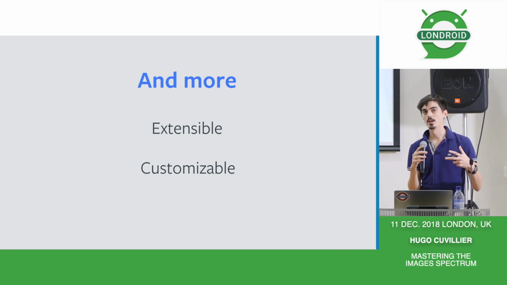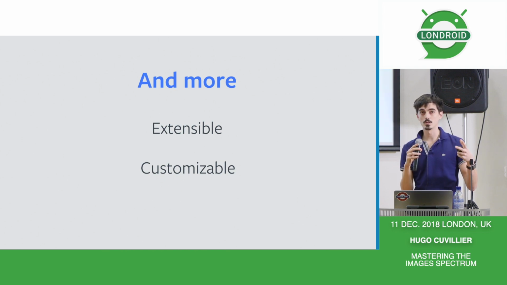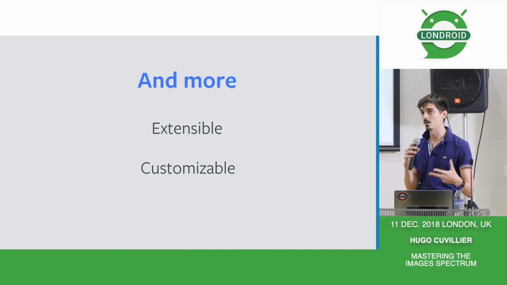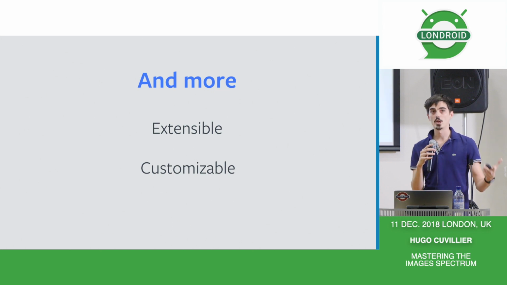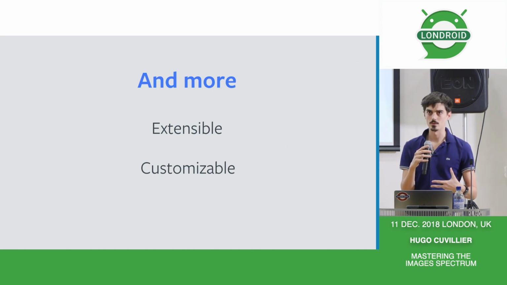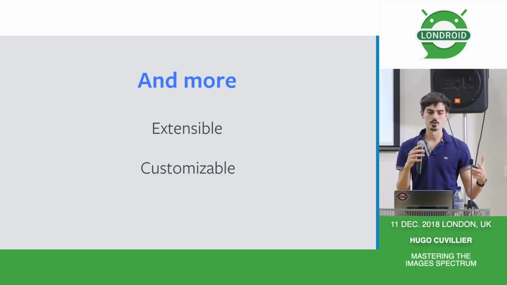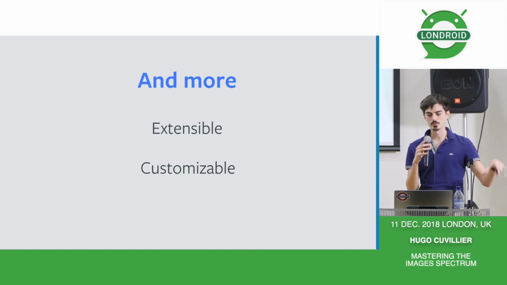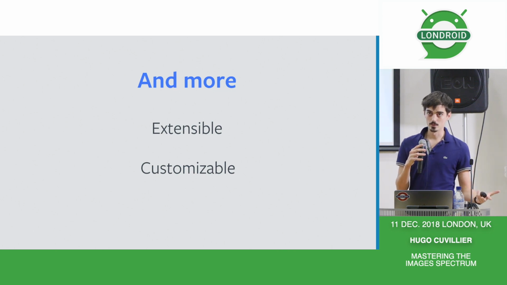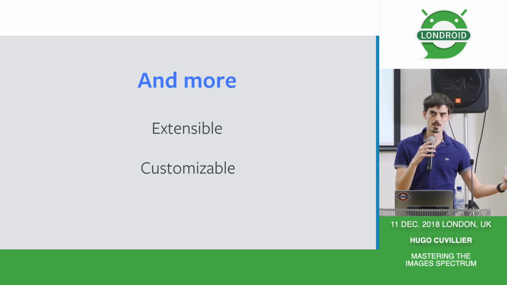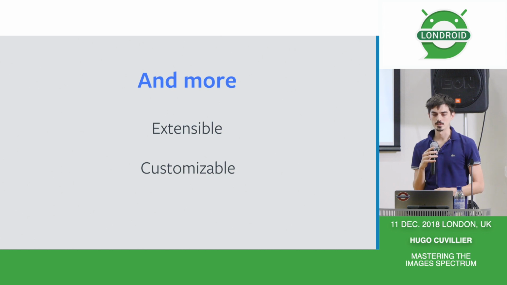The reason for this is that JPEG will optimize for keeping more luma, so brightness information, rather than the color information. And the reason for this is that our eyes are more sensitive to brightness changes than they are to color changes. So this makes a lot of sense for pictures taken from cameras, but as soon as we start having some sharp edges or some vector information that's been put on top of it, it means that we're going to have darker corners. So one of the things that you can do is disable this behavior, and doing so, essentially you disable the 4:2:0 chroma subsampling, which is the default, and you can set 4:4:4 instead.